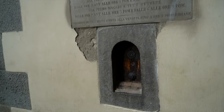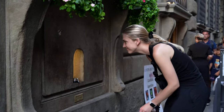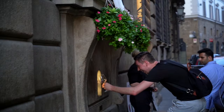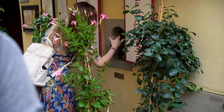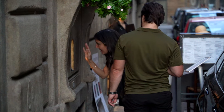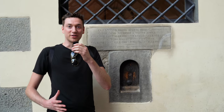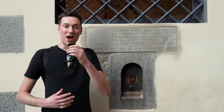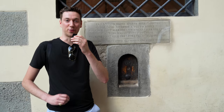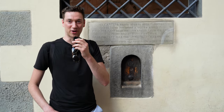Next on our list is to visit one of Florence's famous wine windows, or Buchette di Vino as the locals call them. Hundreds of these small shuttered openings were built into walls in the 16th and 17th centuries for passing wine to customers during the plague to avoid physical contact. With the pandemic, many of these windows were reopened, and now no trip to Florence is complete without ordering a glass of wine from one. Their origin dates back to the plague when people still needed wine but had to social distance. Only a few of them are still in operation today, so definitely grab a drink while you're in town.